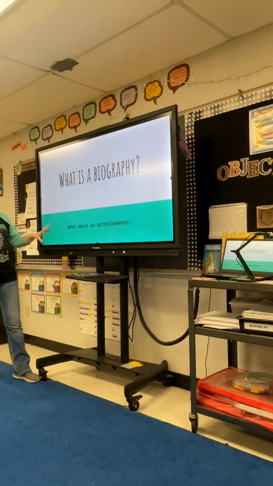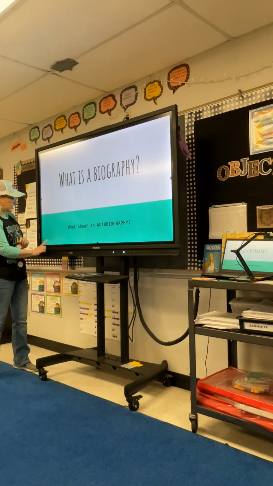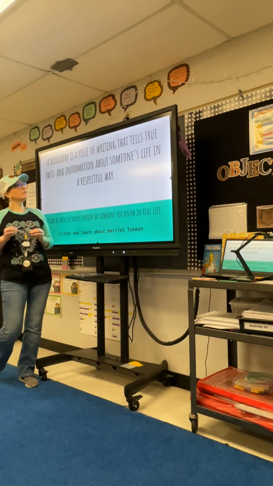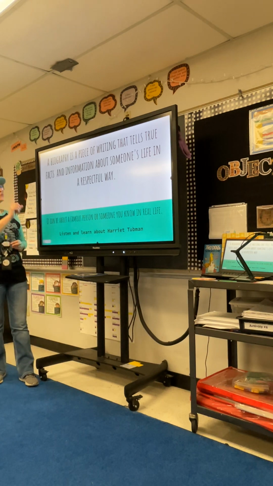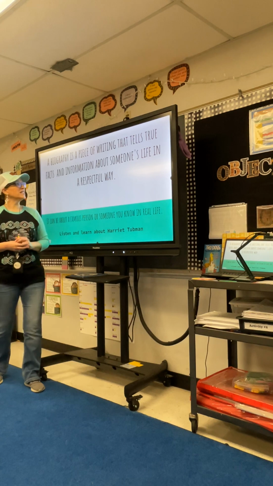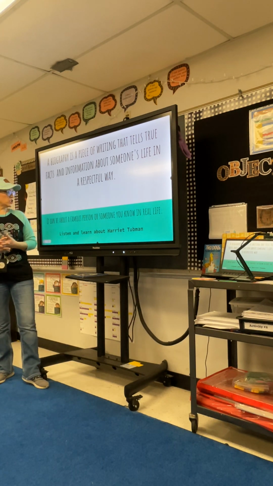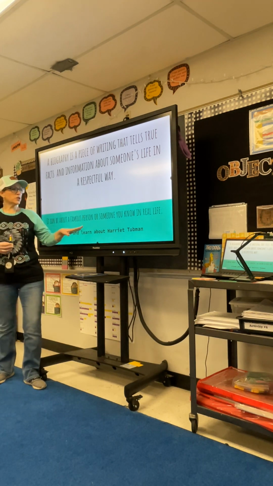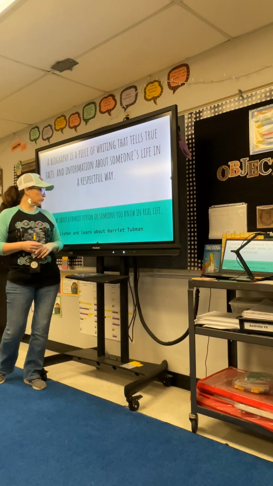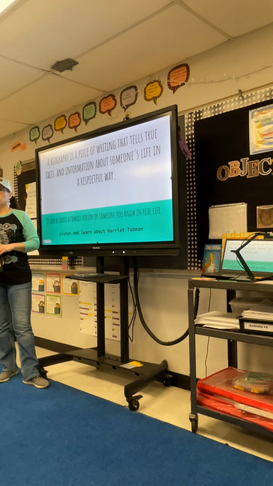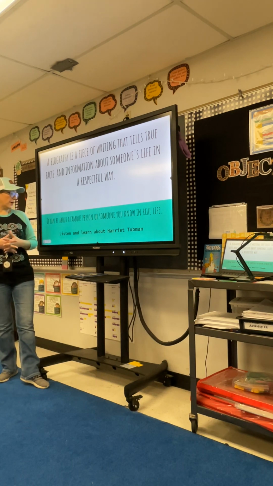So we know about a biography. We know about an autobiography. Here is an exact definition. A biography is a piece of writing that tells true facts and information about someone's life in a respectful way. Okay, so that's the definition I have for a biography. It can be about a famous person or someone you know in real life. You could write a biography about a family member or a trusted friend that you wanted to write about.